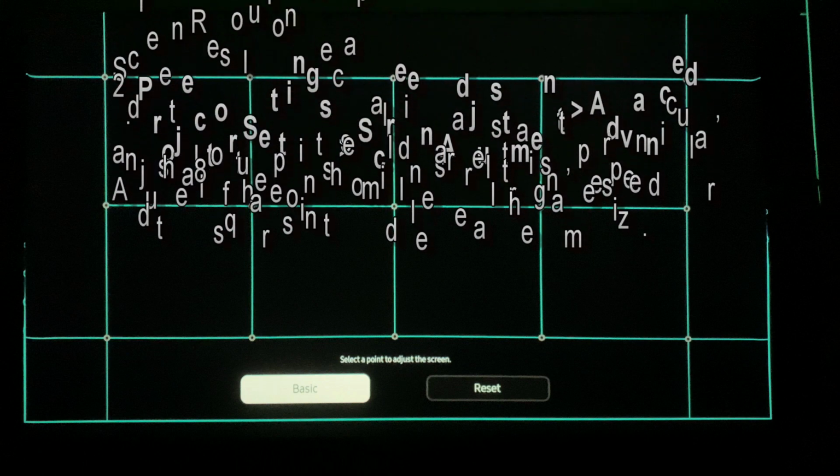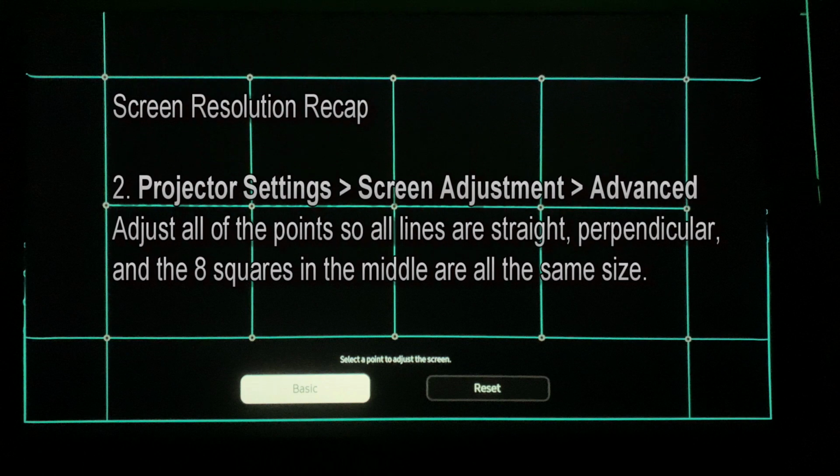Step 2, go to advanced. Adjust all of the points so that the lines are straight, perpendicular, and those 8 boxes in the middle are all the same size.